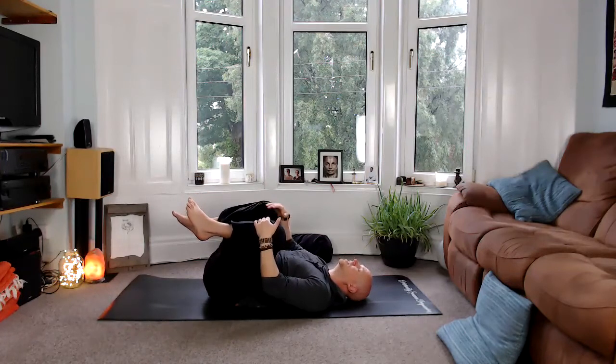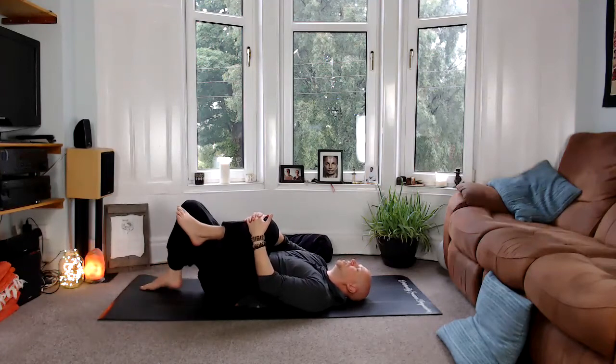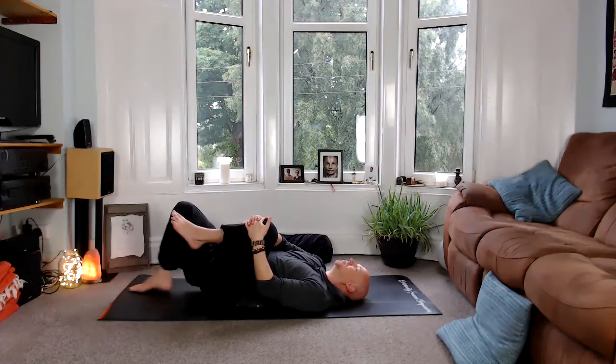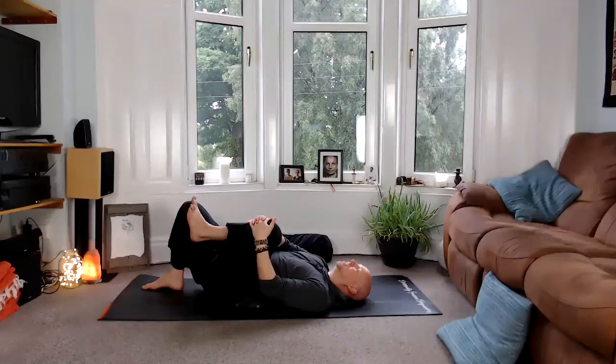So keep both hands around the left knee, let the right foot rest on the floor. Now the right foot can be flat or the right leg can be straight, okay? Whatever feels comfortable for you. But we're gonna start with this left foot by spreading and opening the toes. Okay, so spread and open them and then squeeze them together.